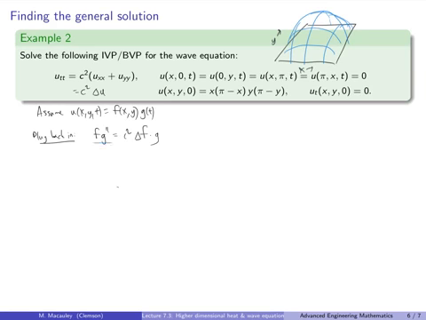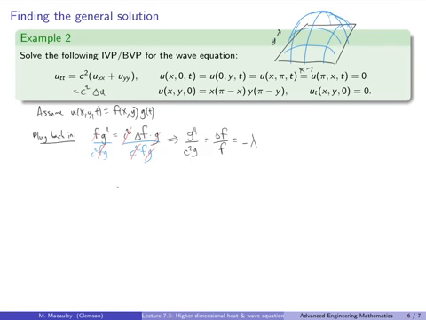So we're going to divide through by c squared fg over here and c squared fg over here. And again, the f's cancel on the left-hand side, and the c squareds and the g's cancel on the right-hand side. And what we get is g double prime over c squared g equals Laplacian of f over f, and that's equal to a constant.